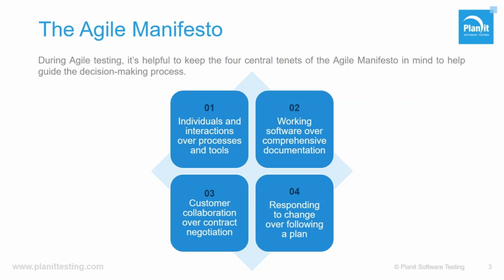Okay, and not looking at our contract negotiation. So not saying, it doesn't say that in the contract, so we can't actually deliver that piece of functionality. We need to make sure that we're responding to change and that they are giving us the right information. And fourthly, responding to change over following a plan.